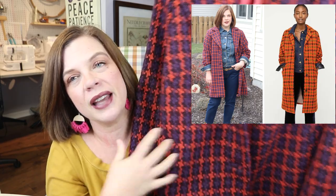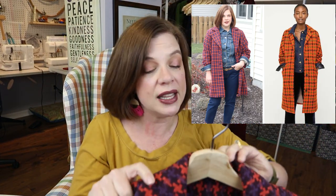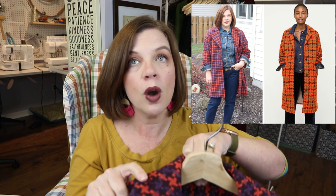It buttons up really nice. It is oversized, but I really like that. I didn't change anything to the length of this. In fact, the only alteration, I talked about it last week, that I had graded from a size 40 at the neck and collar and everything to a 44 through the arm's eye, and then did a 44 sleeve and the rest of the body a 44. But other than that, I just shortened the sleeves by 1.5 inches and it worked out really well.